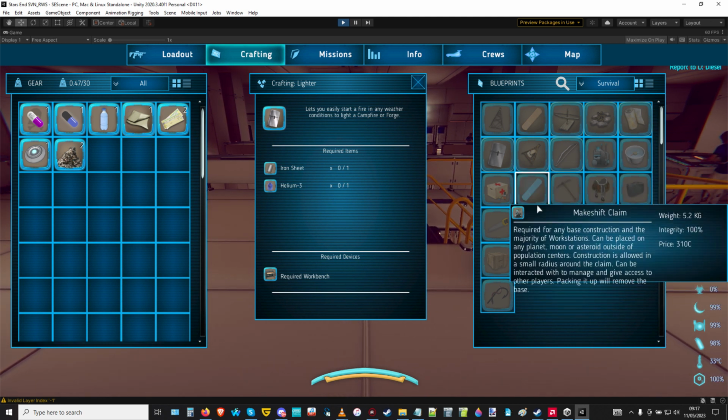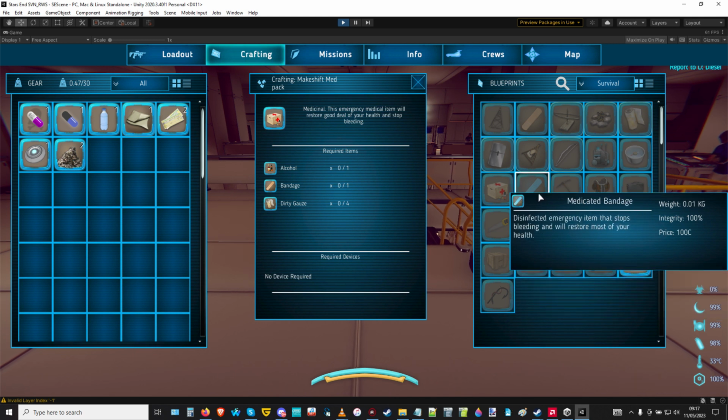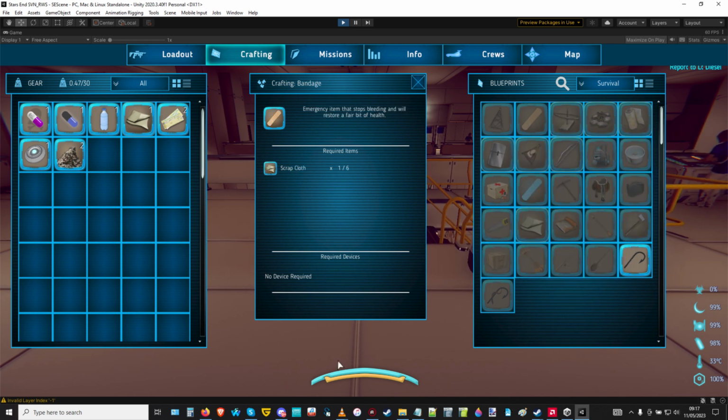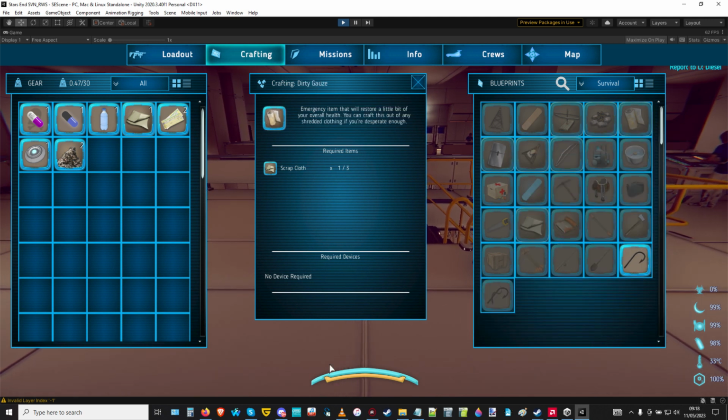But that said, also the makeshift med pack now basically requires 1 alcohol, 1 bandage, and 4 dirty gauze, and that gives you a total of 75% health back. Then also the medicated bandage gives you half health back. This bandage gives about 25% health back, and the dirty gauze I believe only gives about 10% back.